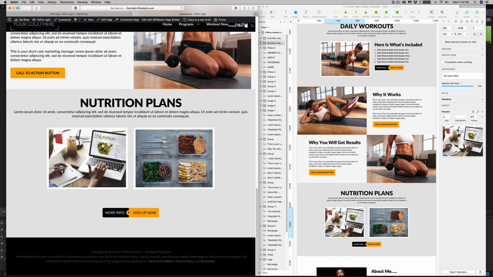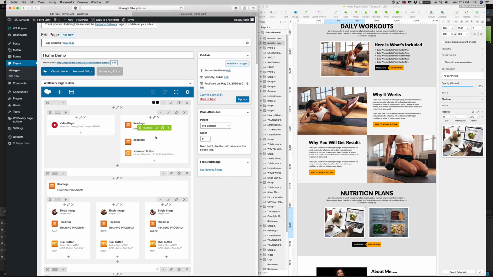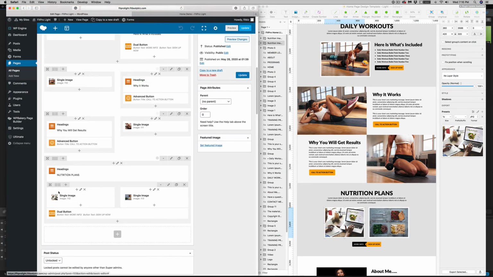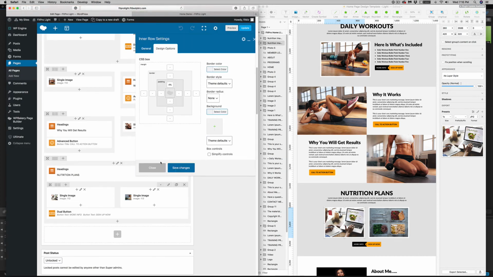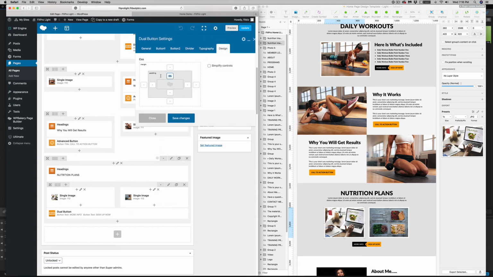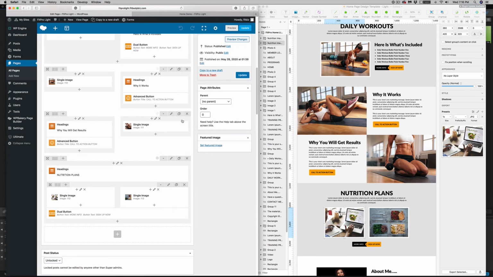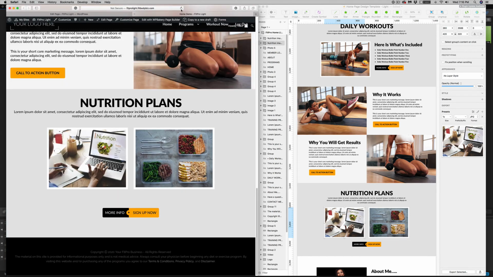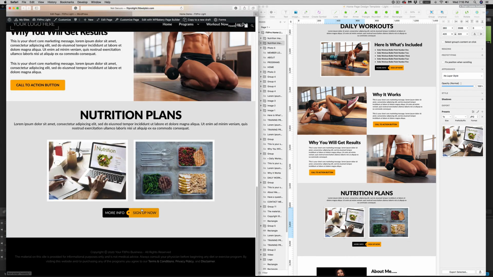A little bit too much padding here, so what I'm going to do is go back into here and check under those images first. So this row right here, I'm going to edit that. That looks pretty good. Maybe it's on the button. Go under design, and there's that padding in there. We're just going to remove that, save those changes, update that page, go back to the browser, refresh that, and it should bring that button up closer to those images.